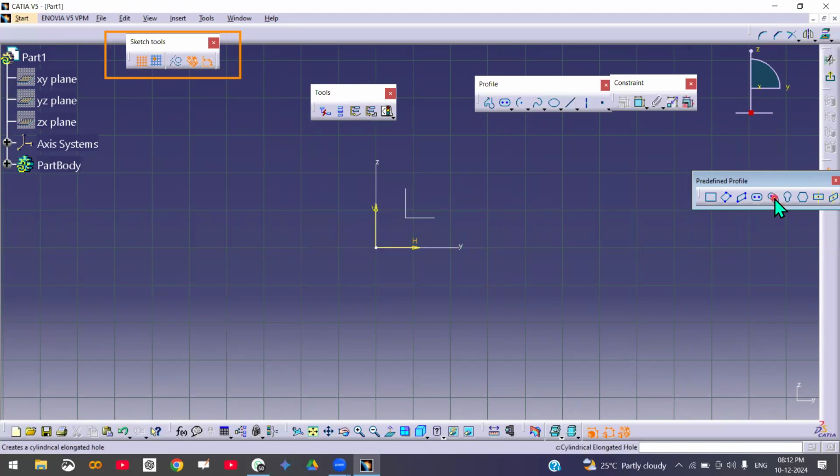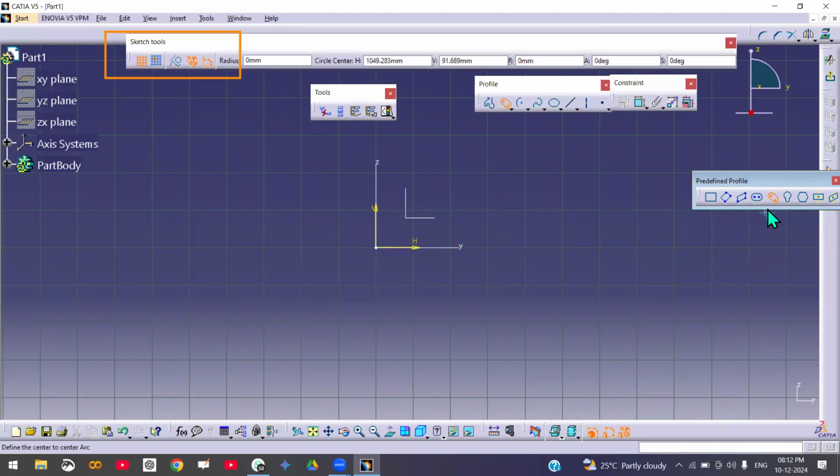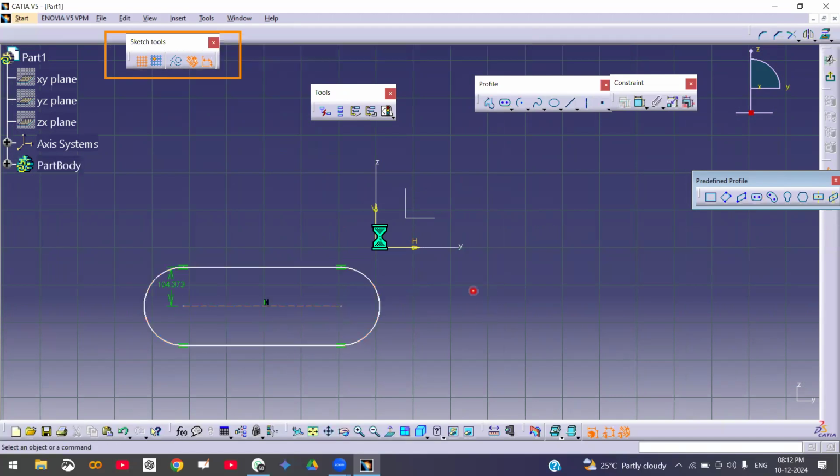Let me go with the next, which is cylindrical elongated hole. It has 4 profiles, which are all arcs only. But in the elongated hole, you have total 4 profiles: this one is line and this one is arc, so you have two lines and two arcs. But in this command, you will have all arcs only.